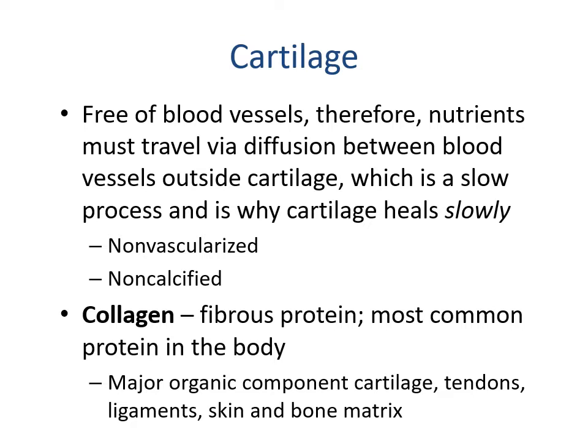And again, we've talked about it before, but just as a reiteration, looking at collagen: a fibrous protein that's the most common protein in the body, and the major organic component of cartilage, tendons, ligaments, skin, and the bone matrix. So almost all of those have some amount of collagen in them.